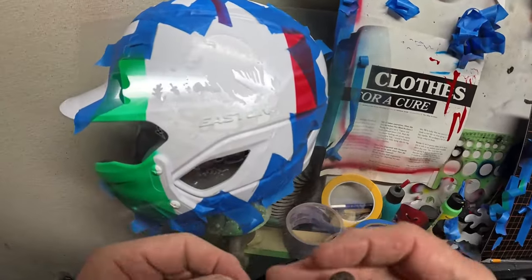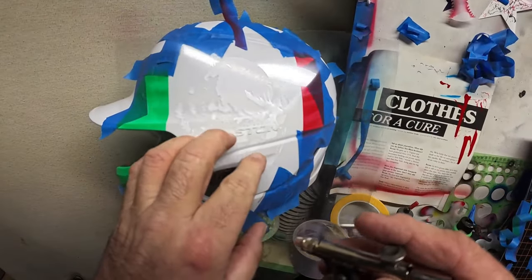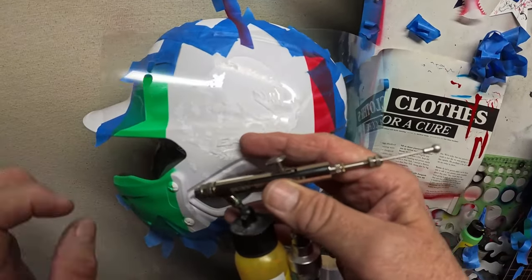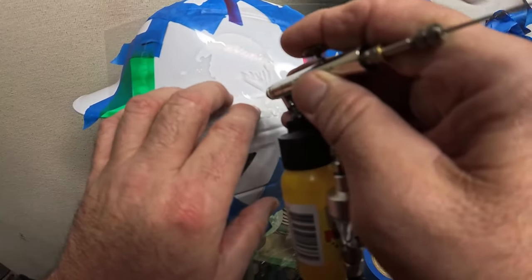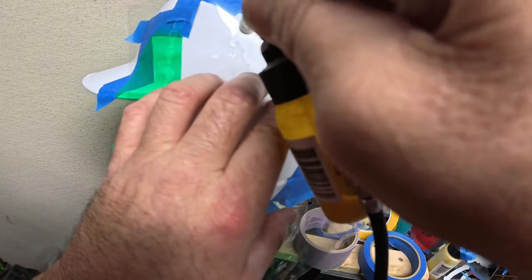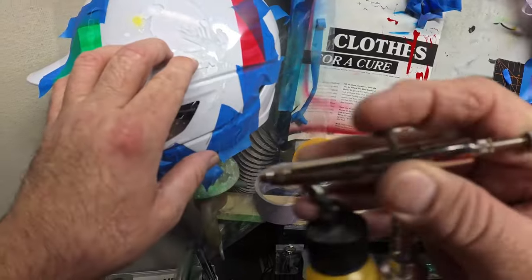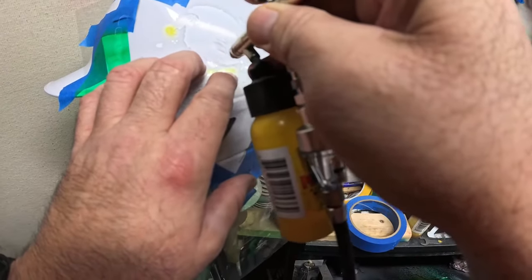Okay, guys, on this, we know I went ahead and taped this stencil up there to kind of know where it's going to go and line up. Now, a lot of times on some of this, you're going to have to hold that stencil down in place. You already know what's going to be yellow and what's not. So we're going to go ahead and back a little bit of yellow where his beak's going to go. Put a little bit where I know his feet are going to go.